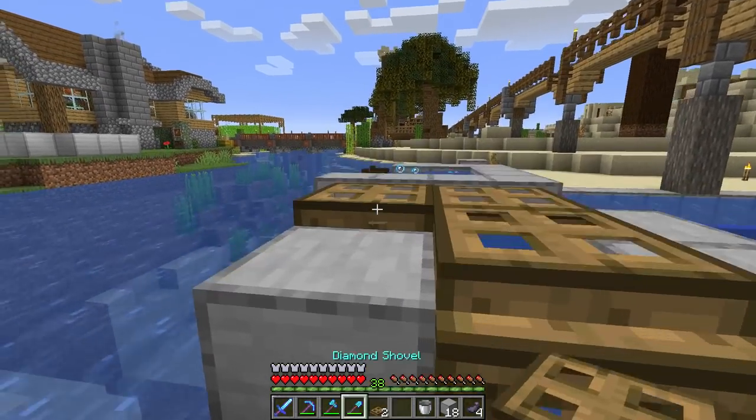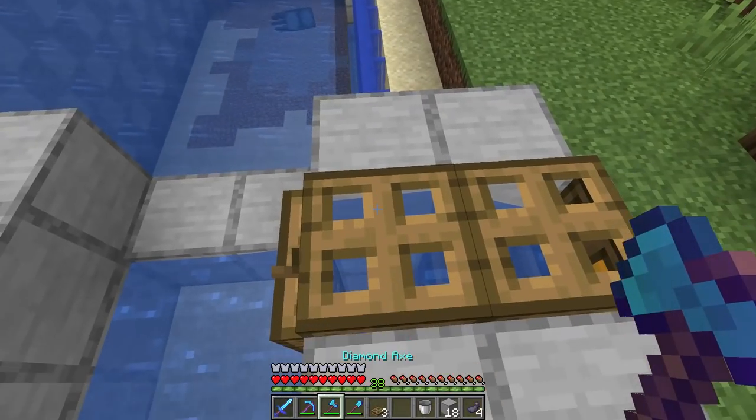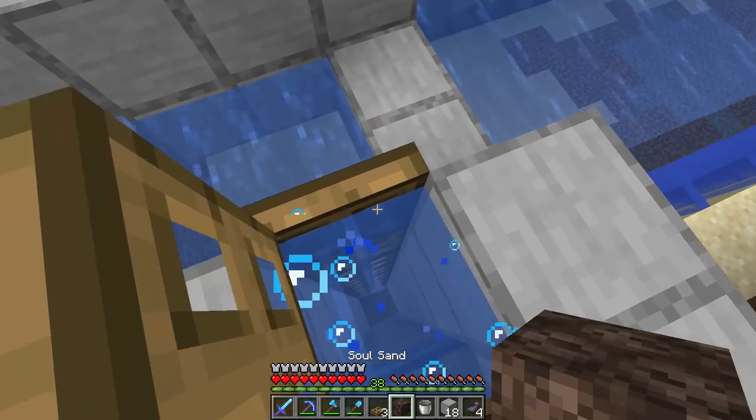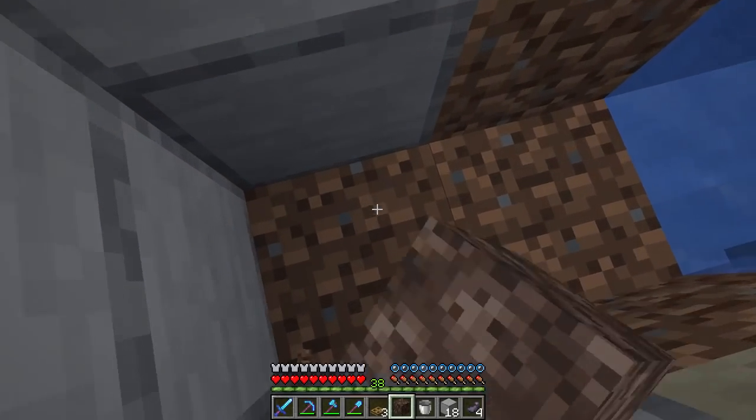So trapdoor, trapdoor, ceiling is good. Everything else is good. This should work. So we'll go ahead and go in here, get a soul sand in there, and then we should be moved all the way up, and that means the items will be too.